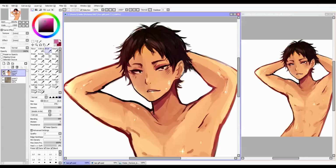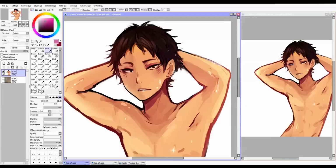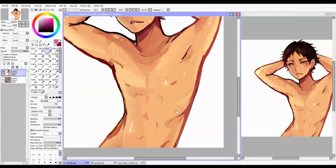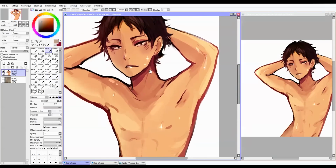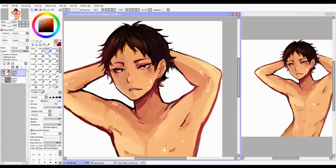Thankfully. Yeah. I tried to make the blush a little bit more like in Haikyuu at times, instead of my normal straight lines between. So he looks more, how do you say, a little aroused instead of embarrassed. I don't know, it's so weird to say that, but yeah. Also, I noticed that in Haikyuu, they do really pointy ears, kind of elfish ears, so that's what I tried to do. That's why he has almost elf ears.